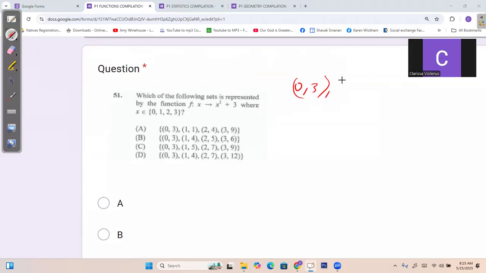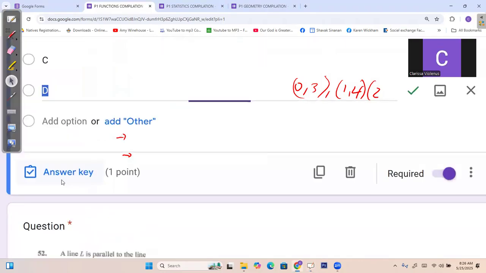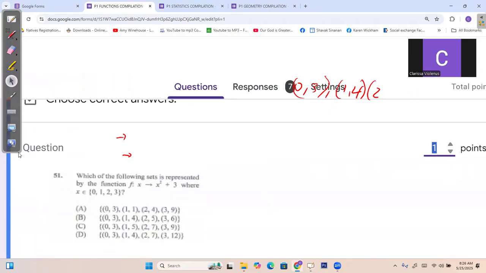So input 1. The first number is 1 because that's x. What are we going to get when we put in 1? 1 squared is 1, plus 3 is 4. So far, the options are between B and D. So we need to see what is the other thing that's going to separate them. The next number is 2. When we put 2 here, we get 2 times 2 is 4, 4 plus 3 is 7. So the answer is D, because the next point is (2, 7). That's correct. So we keep it moving.